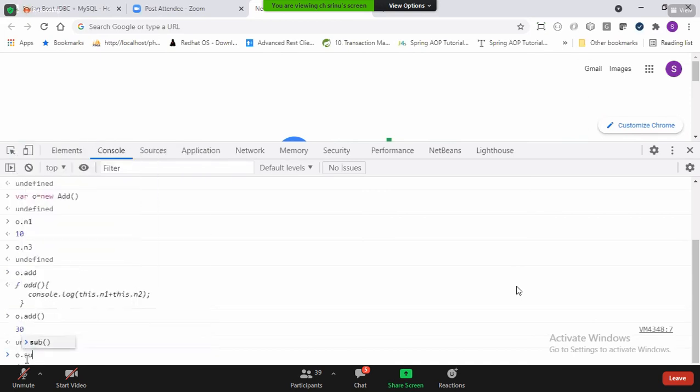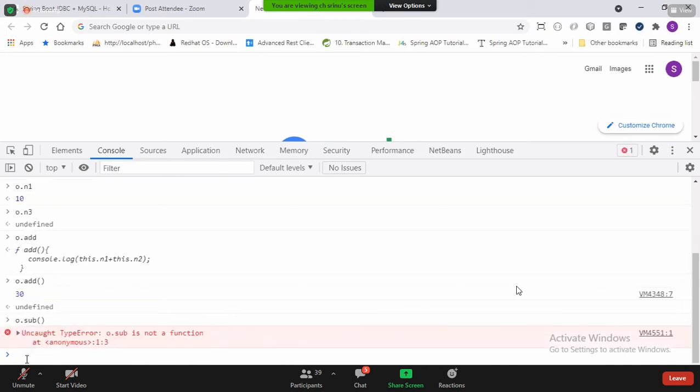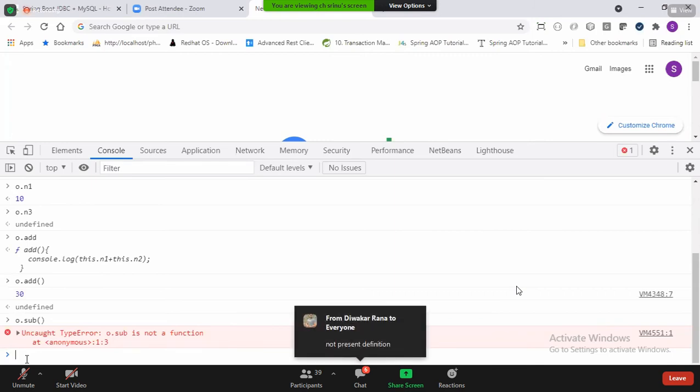Now my o dot sub, why does it give me the result like this? Can anyone tell why it gives this type of error? We already discussed it in the methods and functional concept. Why did this error come? Simple.